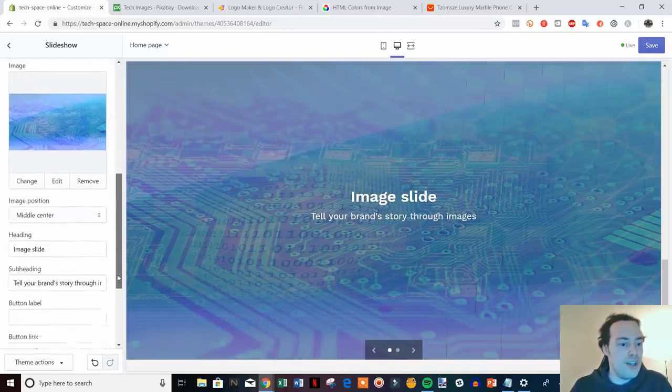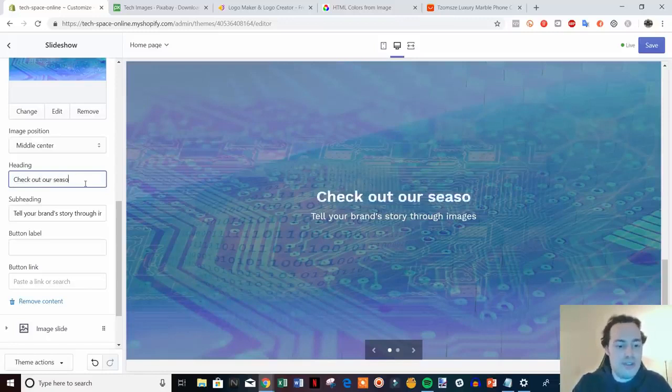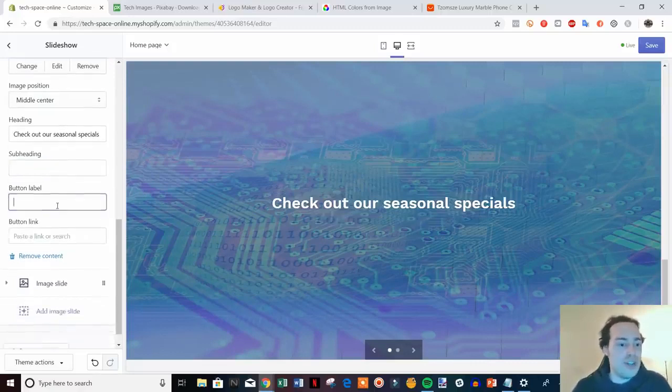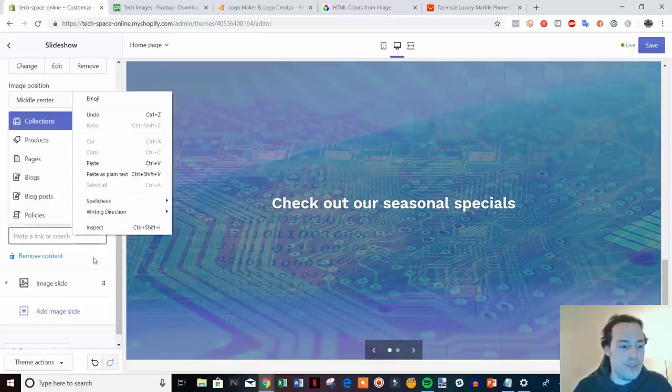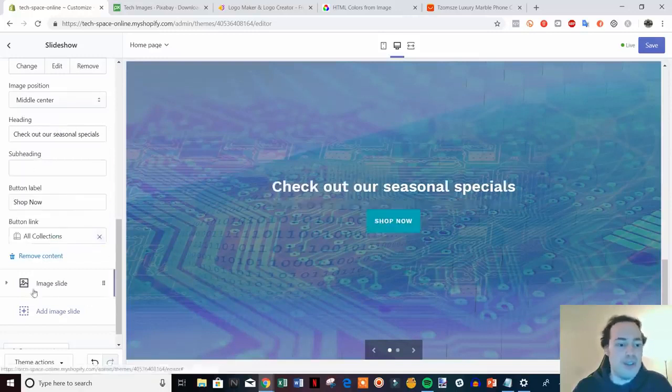And you can see that we can go ahead and do the same thing here, where we can type in whatever we want, just like we did up top. So anything that fits with your store's brand, you can promote a sale or anything like that. And then we could type in a subheading as well, and then we can put in another button here if we wanted, by going to collections, and now you can see we have another shop now button right here as well.